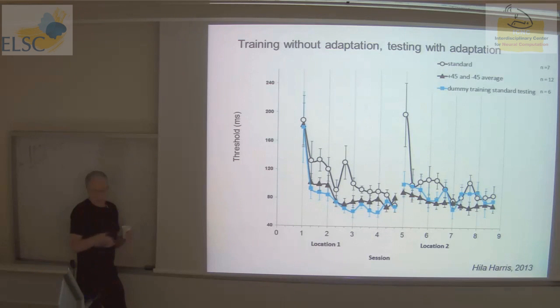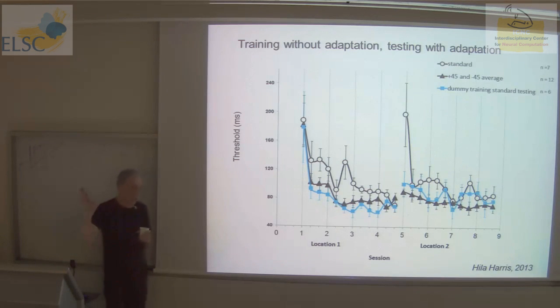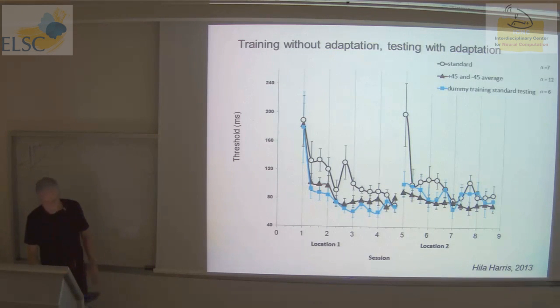Like surround effect. These adaptation effects somehow involve surround effects, like lateral inhibition and excitation from surrounding region. So if you learn in the presence of these surround effects, your classifier, whatever, will have this kind of surround effect included. And then when you move to a new location, so you need to learn without adaptation. And this is the result that if you learn without adaptation, I mean in the dummy condition, then you can transfer it to an adaptive condition, to a new location with adaptation. Yeah, I guess this is it. Any questions?